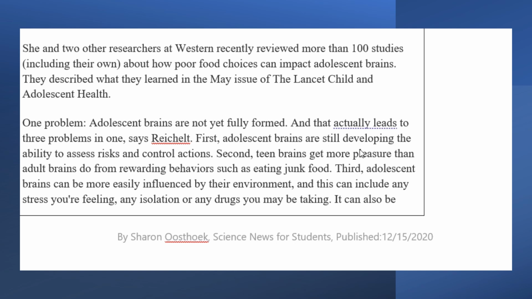First, it says they're still developing the ability to assess risk and control actions. Second, teens' brains get more pleasure than adults' brains do from rewarding behaviors such as eating junk food. Third, adolescent brains can be more easily influenced by their environment, and this can include any stress you're feeling, any isolation, any drugs you may be taking.